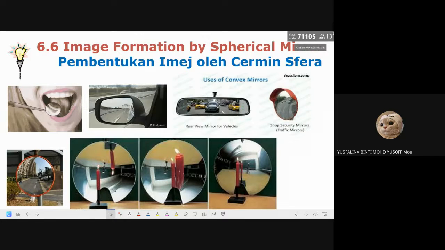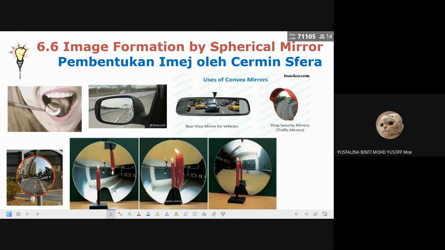Alright, so 6.5 is actually the optical instrument. I already made a video for you to watch. It's only the application for the lens: the microscope, the telescope, and also the magnifying glass. So that's three applications. It's a very short video. It shows how the lens is used for the microscope, telescope and magnifying glass, how the image forms, how the lenses are arranged, objective lens and eye lens, what the characteristic of the image being formed is, where the object is, and what the characteristic of the final image is. I already explained that in the video, which I assigned for you to watch in the Google Classroom.